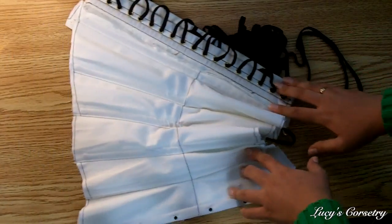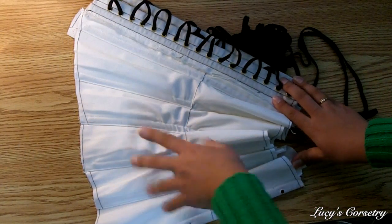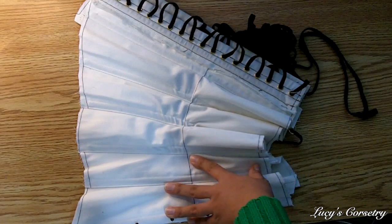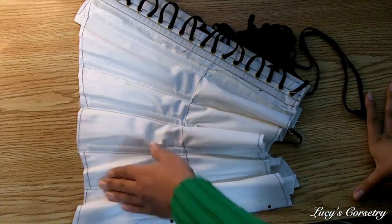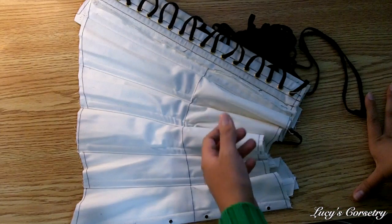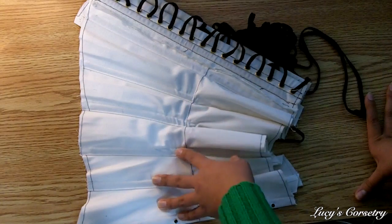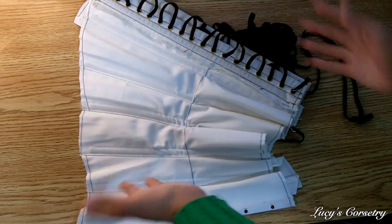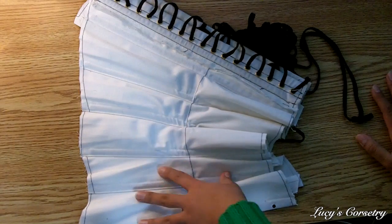Another thing that the stay stitching does is it helps to prevent warping or stretching of the material when you're assembling the corset and when you're trying it on. Because when you are wearing a final corset, then it has the binding on the top and the bottom, so it doesn't actually stretch that much because it has that stitching there to hold it. And when you have a mock-up that's just fabric and nothing else up there, it might have a tendency to feel a little bit loose.